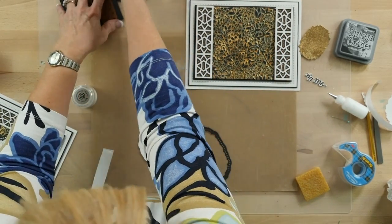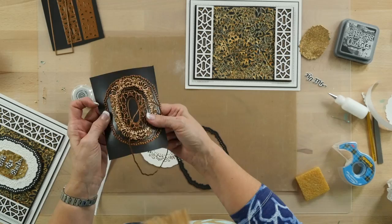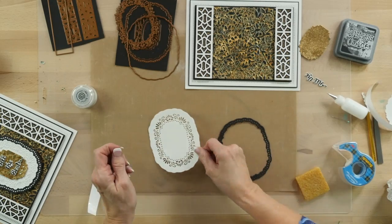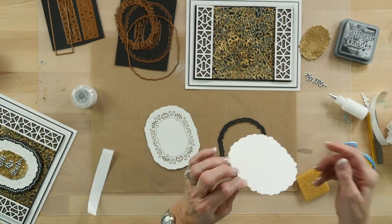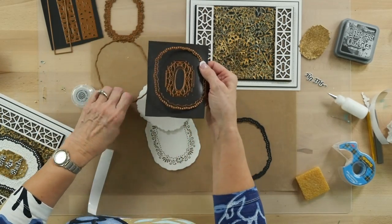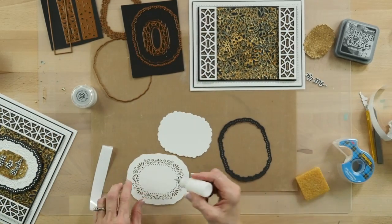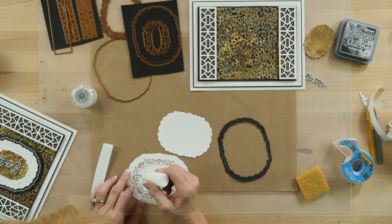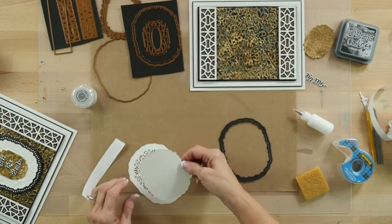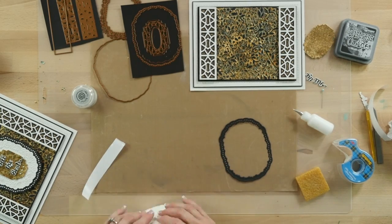I've gone ahead and cut Vivienne using the outside cutting edge, skipping the decorative edge, and using the inside cutting edge on that. Okay, so that gives me this piece here. Then I've cut a backing piece for her that's just done with the smaller of the cutting edges inside here. So you've got a large one, a decorative one, and a smaller one. So I've cut that on the back. I just want to back it with the white. So I'm going to put a little bit of glue in here, and we can pop some around the edges here to hold the sides in. Put that into place right over the background. Give that a second to set up.